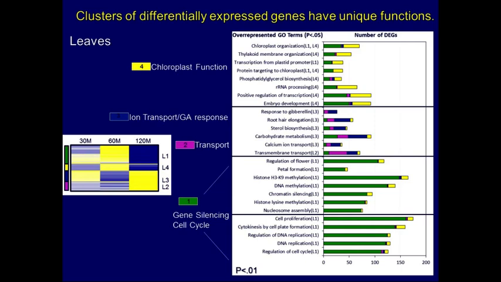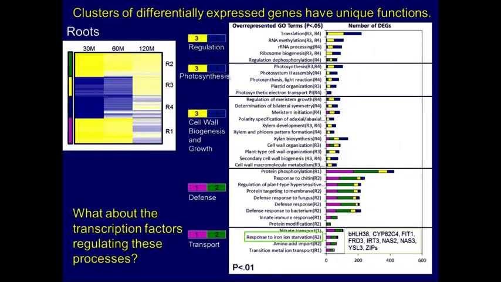When we looked at the roots, it actually broke down into 2 main expression clusters, technically 4, but you can see that clusters 2 and 1 are very similar in their expression pattern, and that they're both on at 30 and 60 minutes, and clusters 3 and 4 are off. When we looked at clusters 1 and 2, which were being turned on, we saw the classic iron response, where we have known transcription factors known to be involved in iron uptake in Arabidopsis. We see a lot of defense genes being turned on very early, and then clusters 3 and 4 were associated with cell wall biogenesis and photosynthesis.